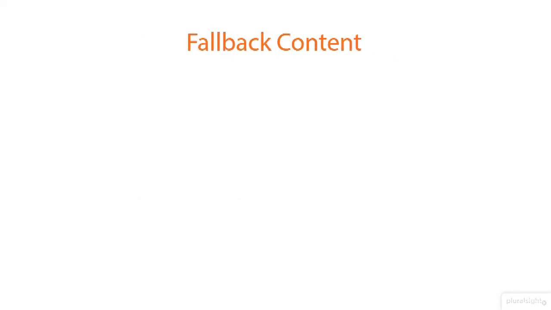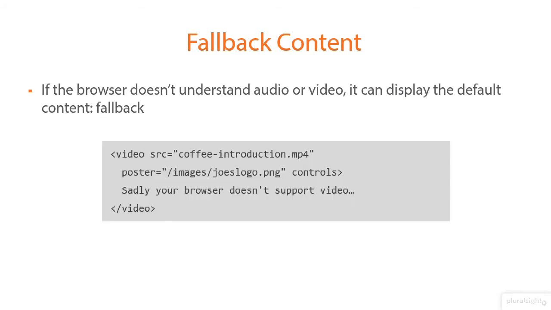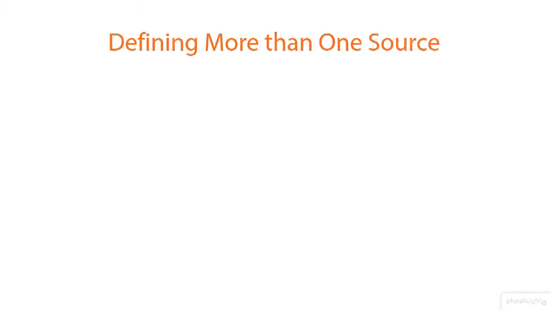The audio and video tag are of course new, and older browsers won't be able to render them. If you want to handle this situation gracefully, you can add fallback content. This is the content you place between the open and close tags of the element, as you can see here for a video tag. If you'd browse to this code with IE6, you'd see the fallback content being rendered, since IE6 does not support the video tag.